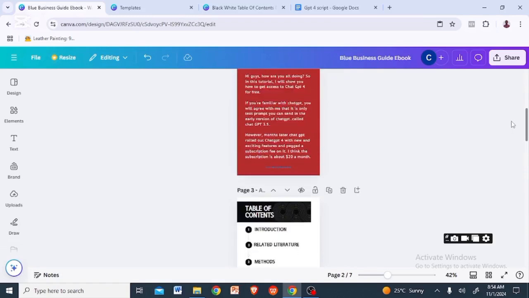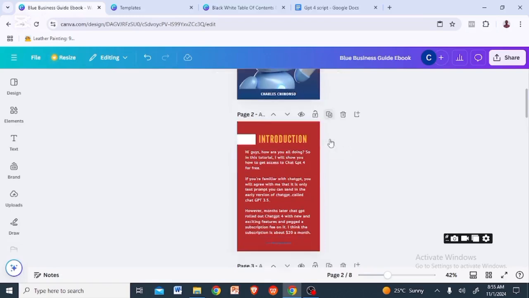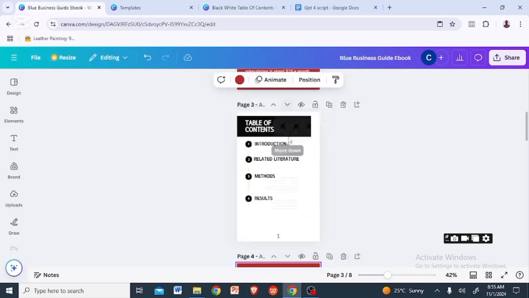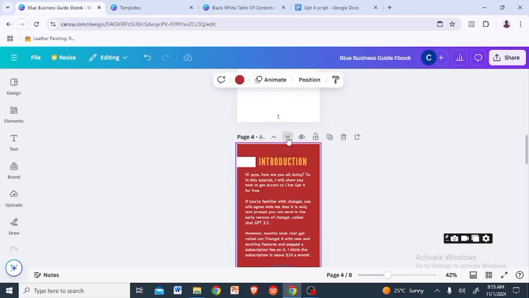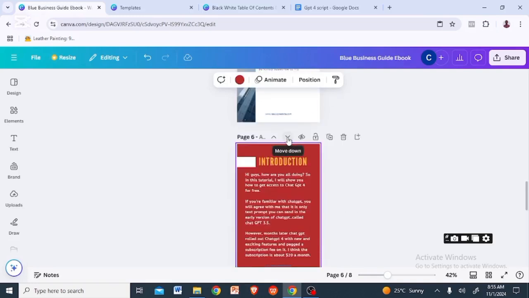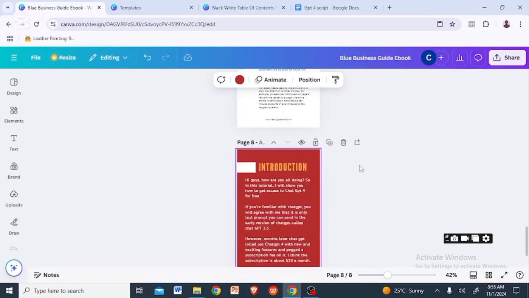So that one is also very, very simple. So I'll just be using this page to create the about the author page. So what I'll do is I'll just tap on this page. I'll duplicate it by clicking on this. So now we have 2 of it. Then I'll move one downward. So we'll be using this one to create our about the author page. So let's keep moving it downward. So, and that is the end.